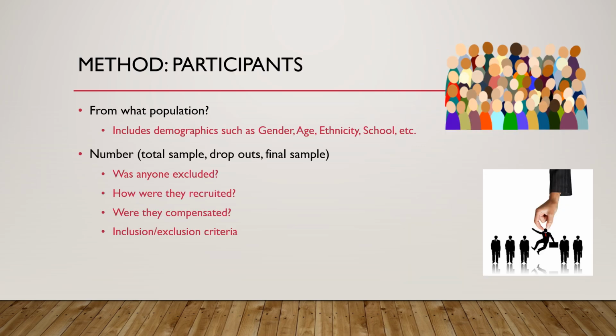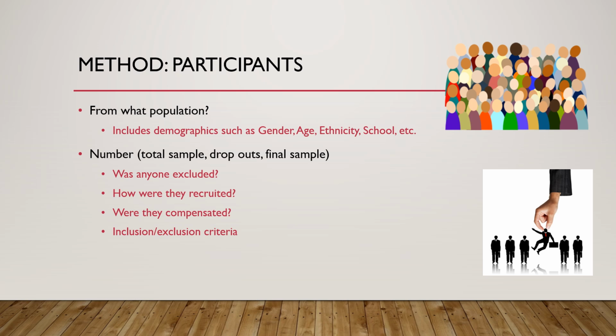The first section, participants. In here, you're going to describe the population that you pulled from. Specifically, you're going to describe your sample, which is a subset of the population. So you're going to tell the reader what the demographic characteristics of your sample were. This is generally going to include stuff like gender, age, ethnicity, but it can also go to more detail, like the school that they're at, what grade in college they are, which could be an important one for you.